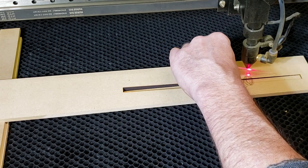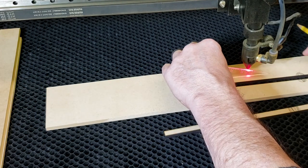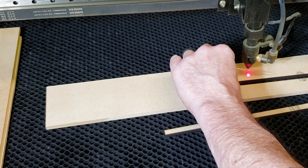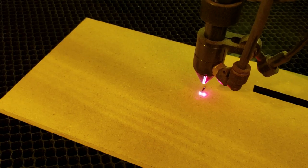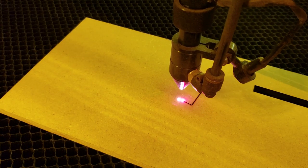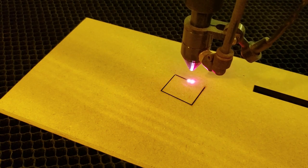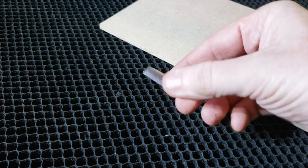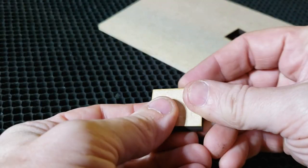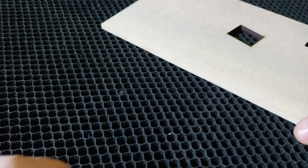I'm gonna use a triangle to find how far off the board the laser head sits, mark the triangle, lay it flat, and then raise the bed up to the laser head - that should be my focus height. Let's do a test cut. Real time - it's cutting like butter. Look at the air system: very little smoke coming out of the top. Very little char on top, very little flashback on the bottom, and no residue on my fingers. That looks great - I think we are ready to go. Time to take it to production.